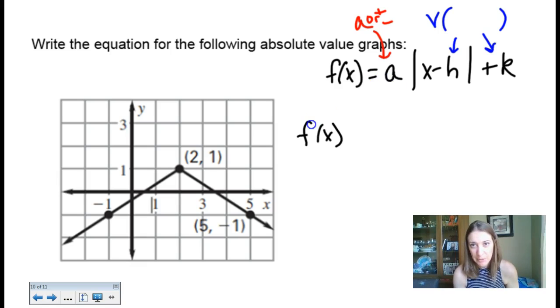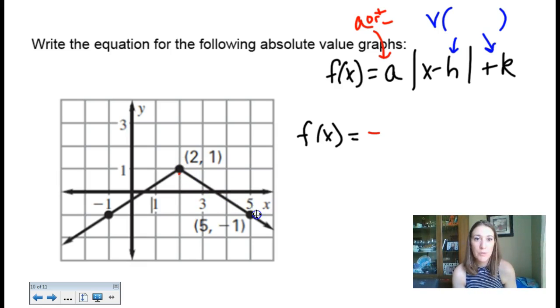f of x is not something we fill in. Let's talk about the a. Do you notice that this is opening upside down? So I already know the a value is going to be a negative something. That something is going to happen if I can figure out slope. So slope is from the vertex to one of the branches' ordered pairs. It doesn't matter which one you go to. So for me, it's already graphed. I'm thinking I should just count for slope instead of doing the slope formula.